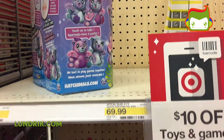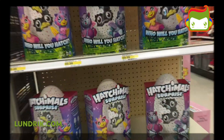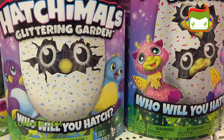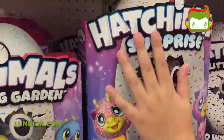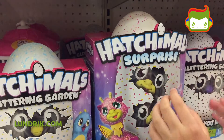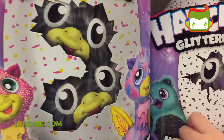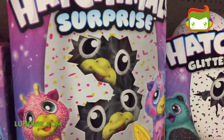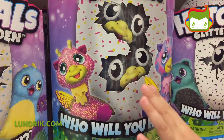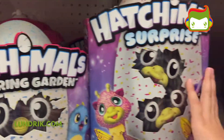I'm going to grab one of these and compare the other one and see how they're different and alike. This one looks a little bit bigger — this one looks tiny, so they might make the egg bigger so they can fit two inside. Who knows. These are sparkly and they're rare. But these are rare, but they're not sparkly. And this one's a surprise — this one says glitter and garden.